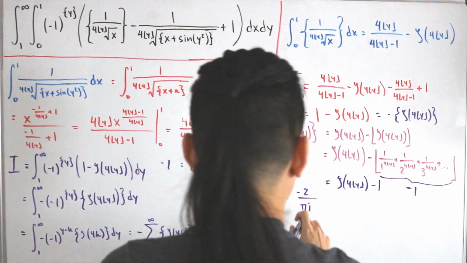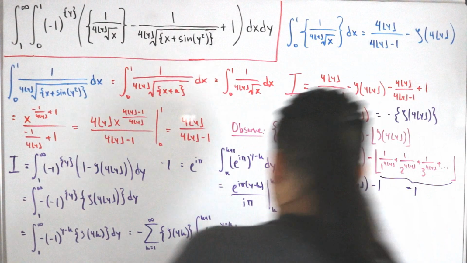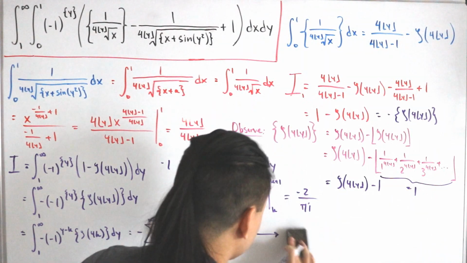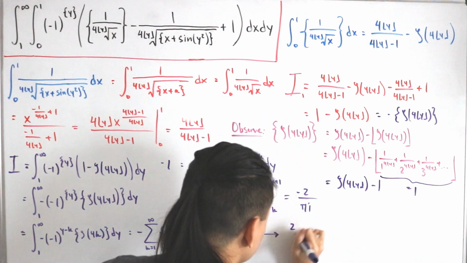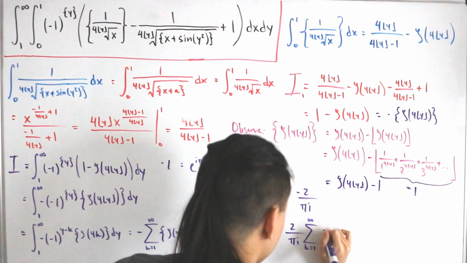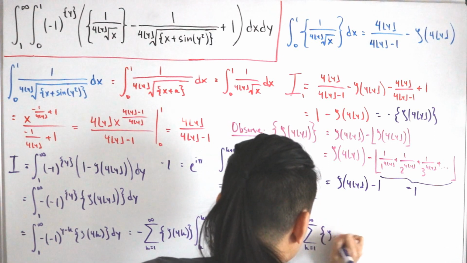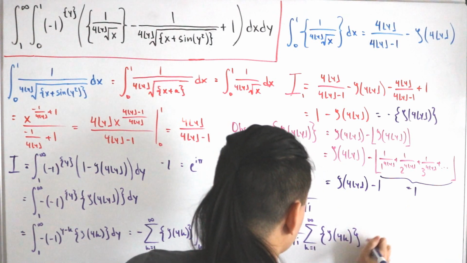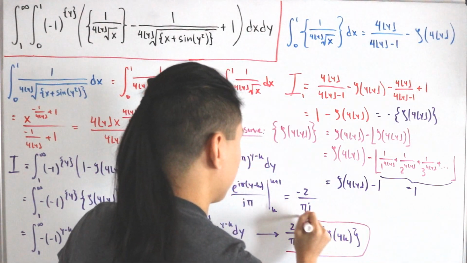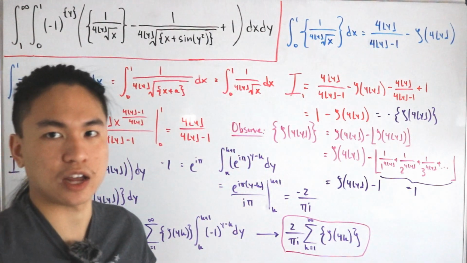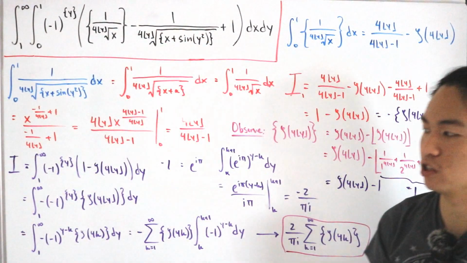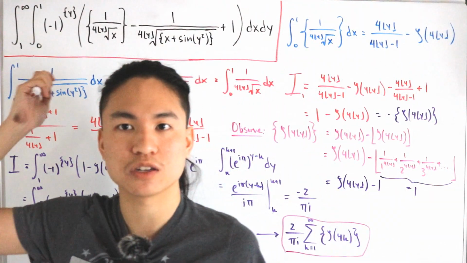Okay, and so now we just put this back into over here, and simplifying even further, what we so far evaluated is going to be negative, well, positive, because we just multiplied the negative from over there, 2 divided by pi i, and then multiplied with the infinite sum, k equals 1, of the fractional part of the Riemann zeta of 4k. So that leaves off what we have so far achieved. Let me just box this in so we have an idea of what we're working with for now. And we're actually at this point halfway through. So let me get rid of everything that we have written down, and then we'll move on to finishing evaluating this integral.